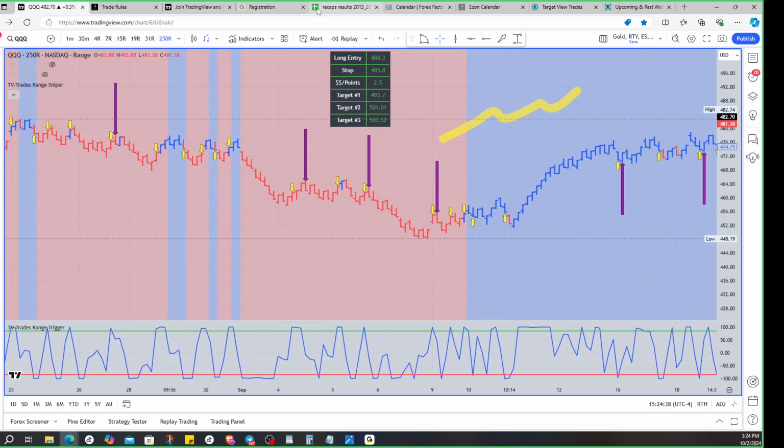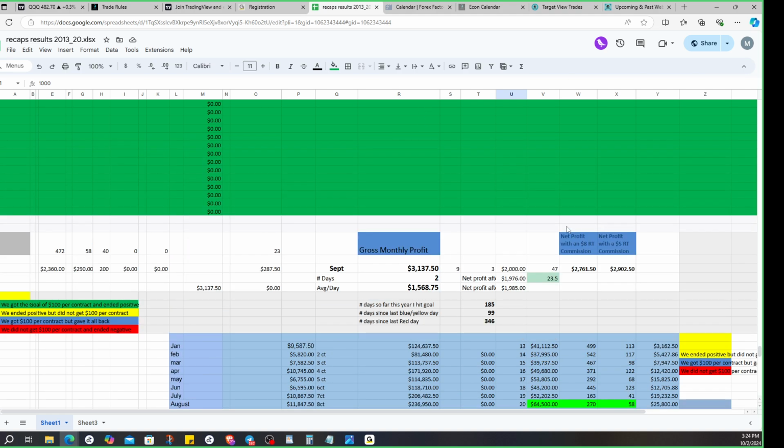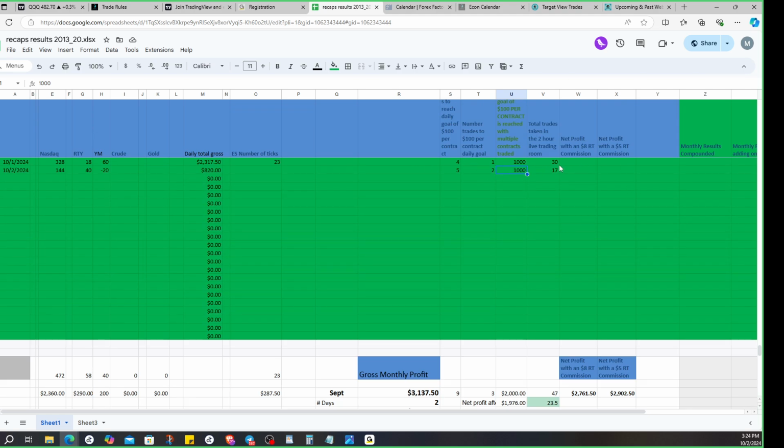And when I show this spreadsheet, this isn't stuff that I just dreamed up. This is stuff that I did in front of a room full of people. And I can tell you exactly what my trades were today. I ended up with 144 ticks on the NQ this morning, 40 on the Russell, minus 20 on the YM, and break even on the ES. On the NQ, my first trade was 16. I went from 16 to 64 to 112 to 128 to 138 to 180, and then down to 144. So I stopped out on my last NQ trade.